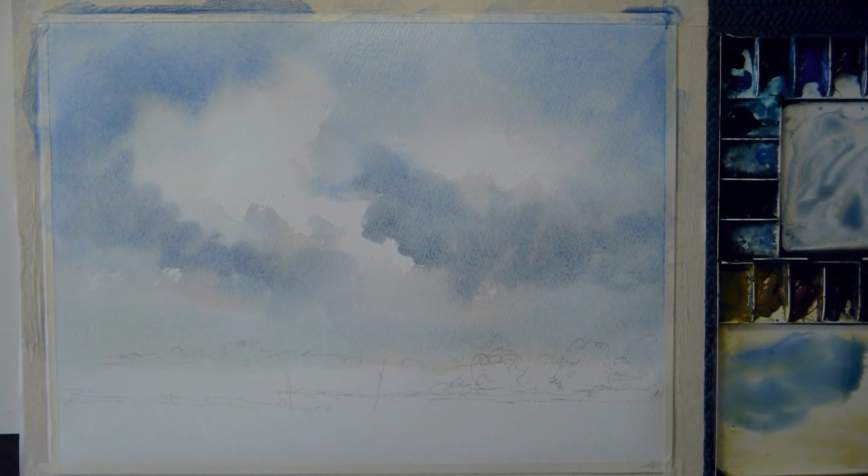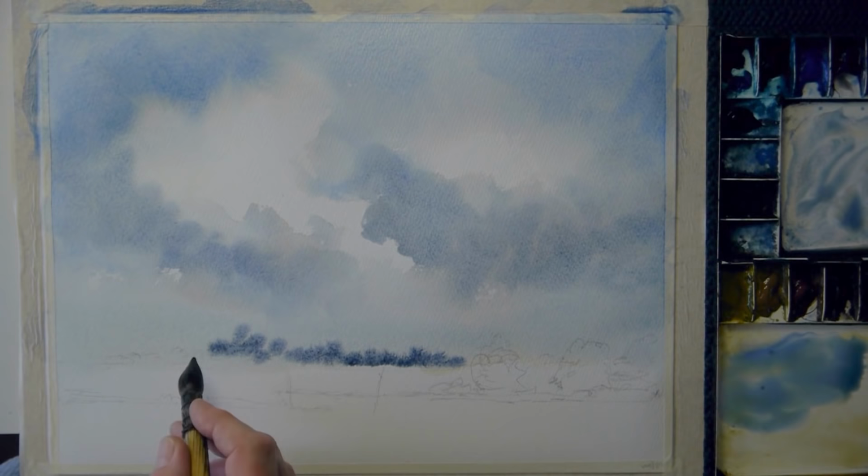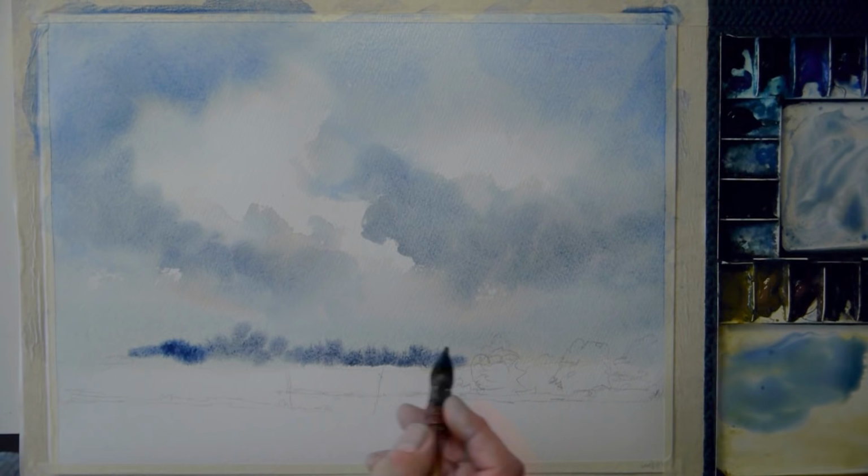Distant trees. Ultramarine blue. Bit of burnt sienna. I'm looking for a bit of alizarine. A blue color. A bit of purple. A bit of purpley gray. You see, it is also directly distant. It's bluer, it's further away. Also, this is further away.